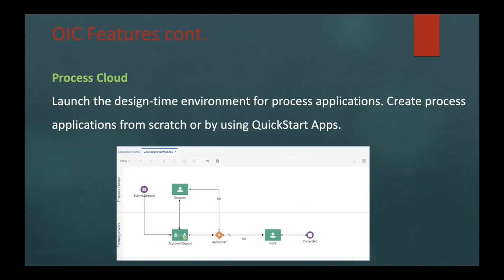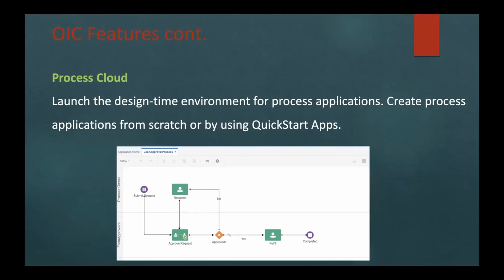Another feature of the OIC is Process Cloud. So maybe you have heard of BPM earlier, and in Fusion application, you are developing your workflows wherein approval is required. Let's suppose you are developing an application like the reimbursement application or the leave management application, wherein employees can open that application.